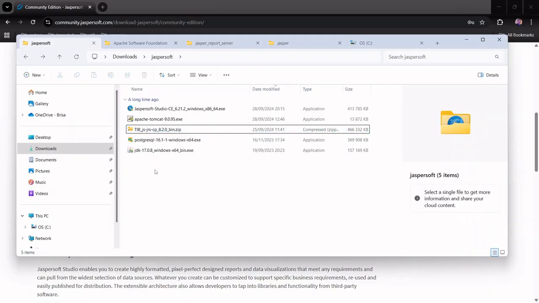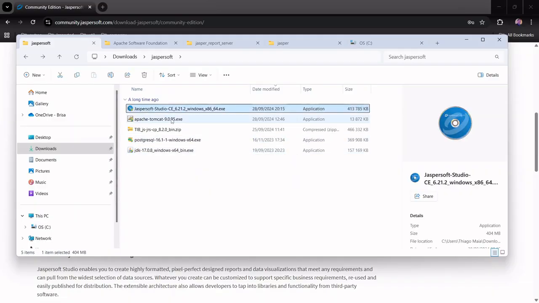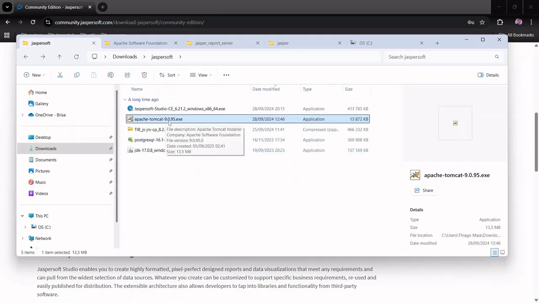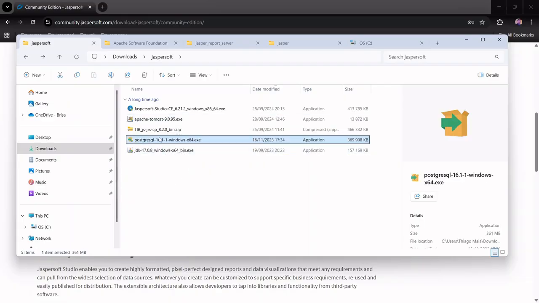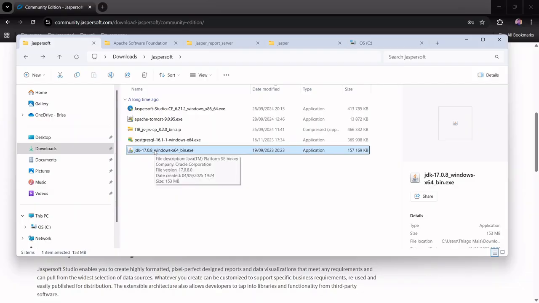And here you can see other tools, for example, Jaspersoft Studio, Apache Tomcat 9.0, Postgres 16, and Java 17. Okay, so I used this to configure my local environment, and I think you can configure other environments.